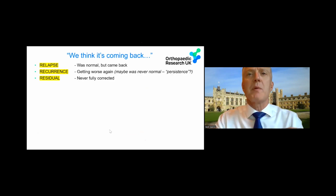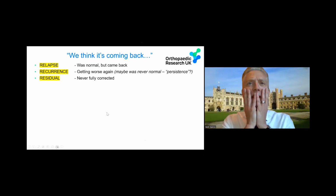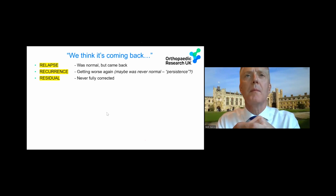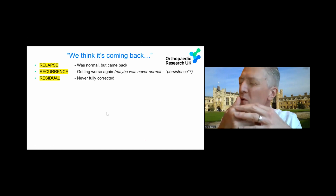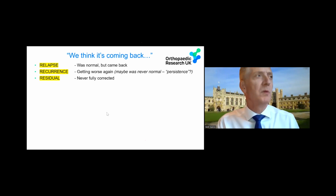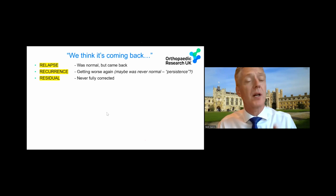So this is the other area where surgeons get involved. It's this concept of deformity coming back. So what do we mean? There are different terms here. The term relapse, to me, means that the foot was normal, but now the deformity is coming back again. But was this foot ever normal? We don't x-ray them, we don't image them. They might look normal, but it can be very hard to know if that foot really is normal, particularly when judging equinus, and the position of the os calcis.